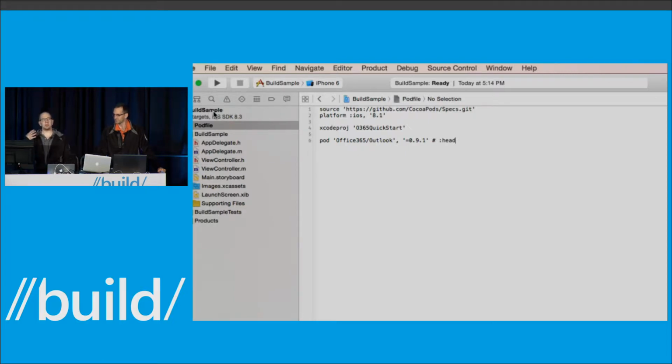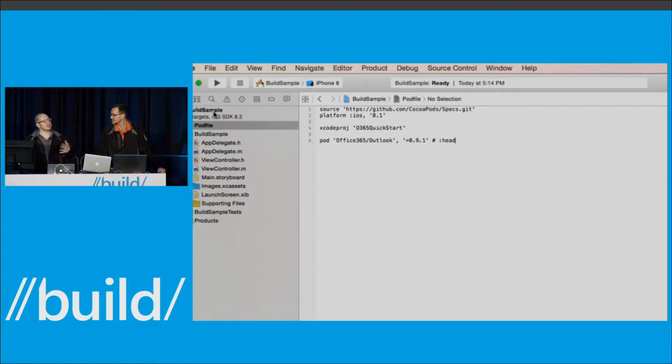Essentially, the CocoaPods project is an open source project at github.com/CocoaPods, and we submit a pod spec with every release to their repo, which says, hey, if you want to use the Office 365 libraries, this is where you find them, this is the Git repo to pull them from. Downstream from us, you app developers can specify in your pod file, hey, I want to use Office 365. You write up this pod file, and once you write it up, I'll go in there in the command line and you run pod install. It talks to that repo, checks out the spec that we put up there, and pulls down the right stuff for you. And you don't ever have to go to GitHub.